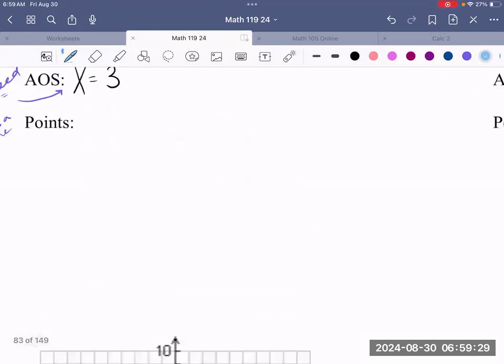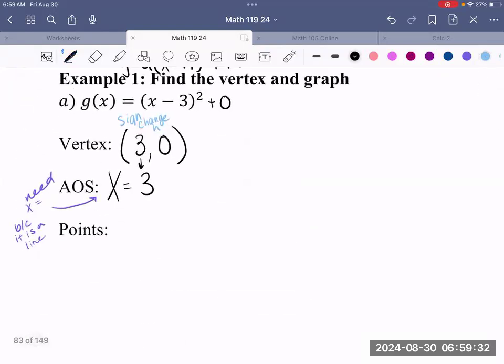Right there. Now let's kind of determine the direction. So let's get an idea for what this graph is going to look like. Again, we're going to use your a. a is your leading coefficient, which determines, are we going to be concave up or concave down? So where's that a located? Well, a is located right here in front of the parentheses. And if we don't see it, we can assume it's 1. So because a is equal to 1, which is positive, we can conclude the shape of your graph to be upward facing. So because a is greater than 0, we're going to be upward facing, so concave up.